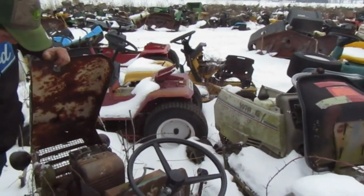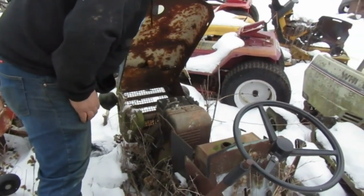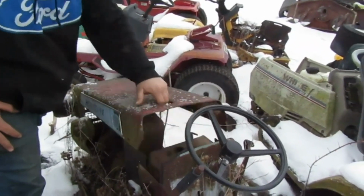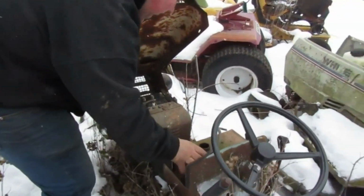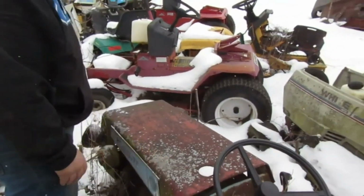Kind of neat, isn't it? It is actually. It is really cool. I don't know if it's something I'd want. It'd just be neat to have it restored. Right. Oh, it still has the gas tank. Yeah, I see that. What do you guys think? Let me know in the comments section. Should I get it? Yeah, should we buy this? Just for the neat factor and restore it?